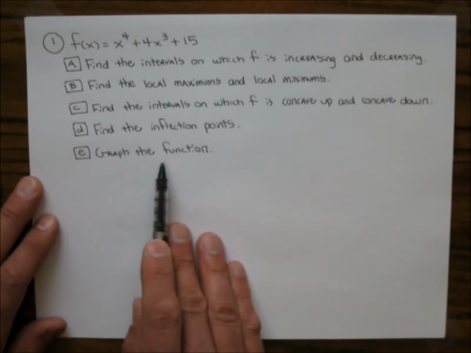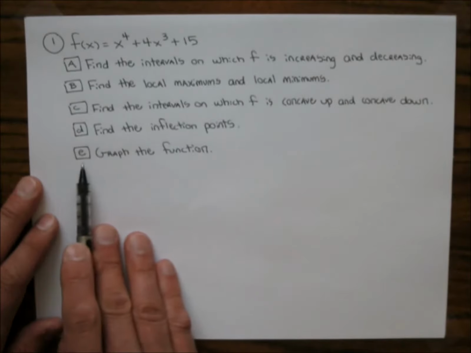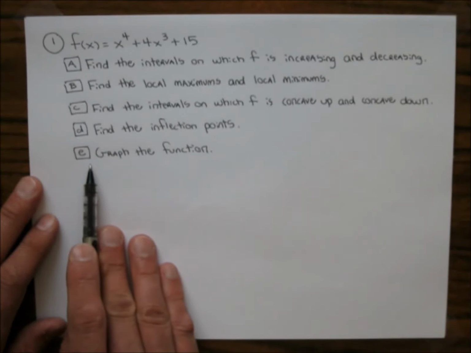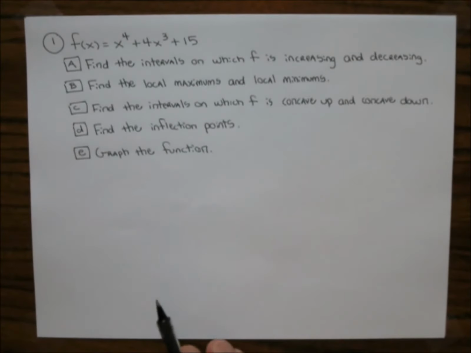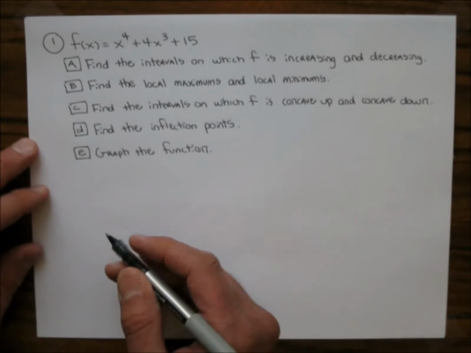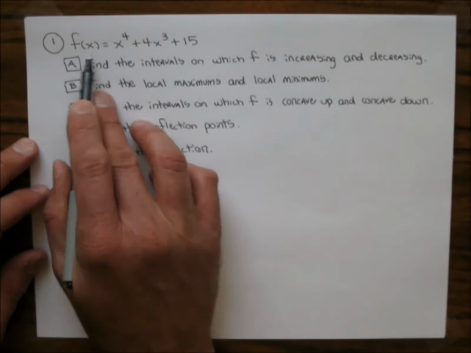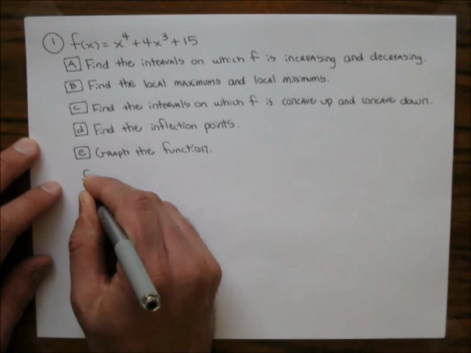Now graphing the function is something that is really covered in the next section, but I figure we might as well cover it here. Might as well see some of those right now. So this is what we're going to do. We're going to first take the derivative of that. We're going to take the first derivative.